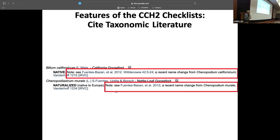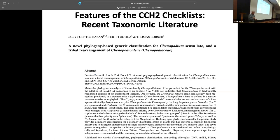Okay, I want to point this out. It's kind of interesting to me, maybe not to you, but we were able to link some resources with regard to recent taxonomic changes. Some of the names we're using in the checklist are not in the Jepson eFlora, and this is one of them. This is an article that cites the rationale for splitting the genus Chenopodium, the goosefoots or goosefeet, into separate genera, Blitum and Chenopodiastrum. It's actually a group that I'm working on with a colleague of mine. So you can click that, and in many cases go to the journal article and judge for yourself: do you think they are right in splitting that genus into separate genera? So that's the actual documentation for that.